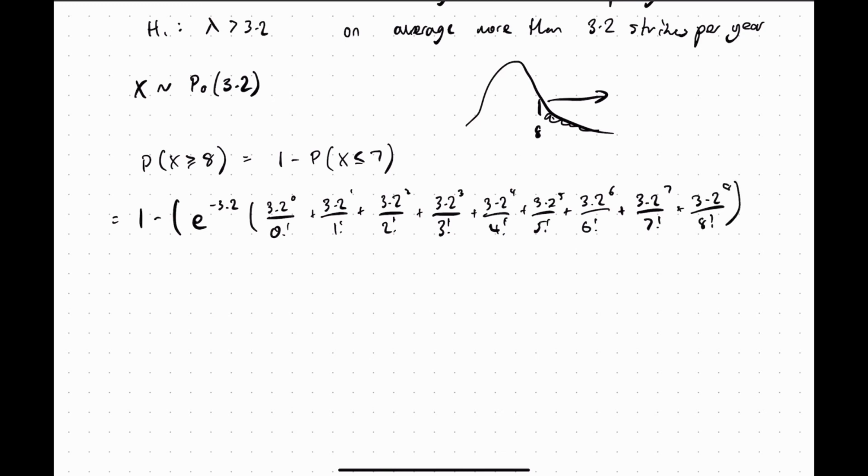Don't we just love Poisson and all of the calculations you have to do? Yeah, it's fun. But if you type that into your calculator, you'll end up with a value that roughly resembles 0.0, I'm going to guess.